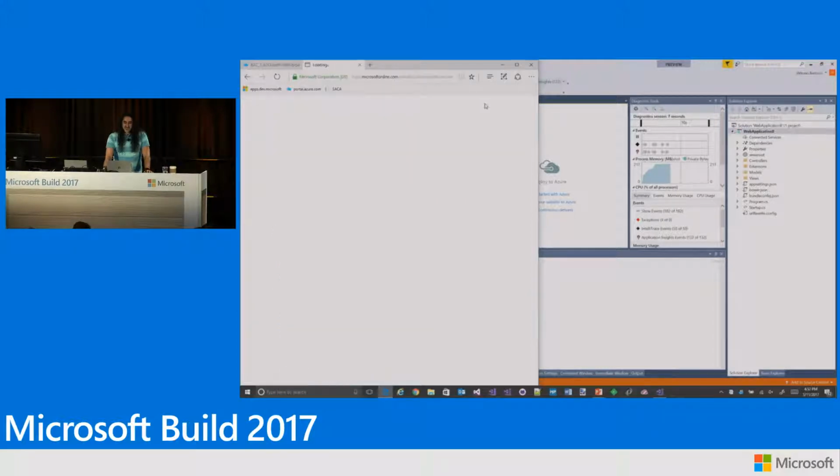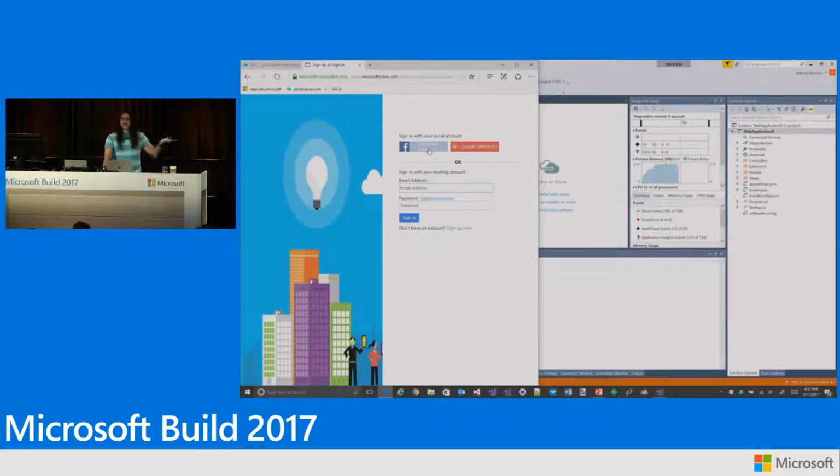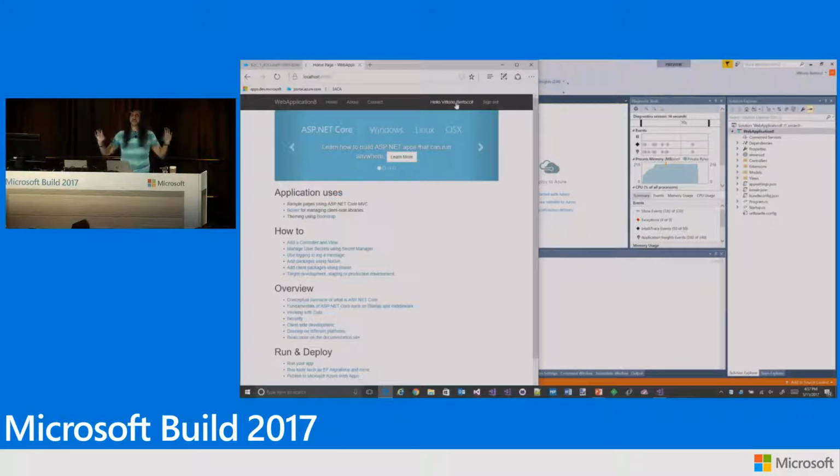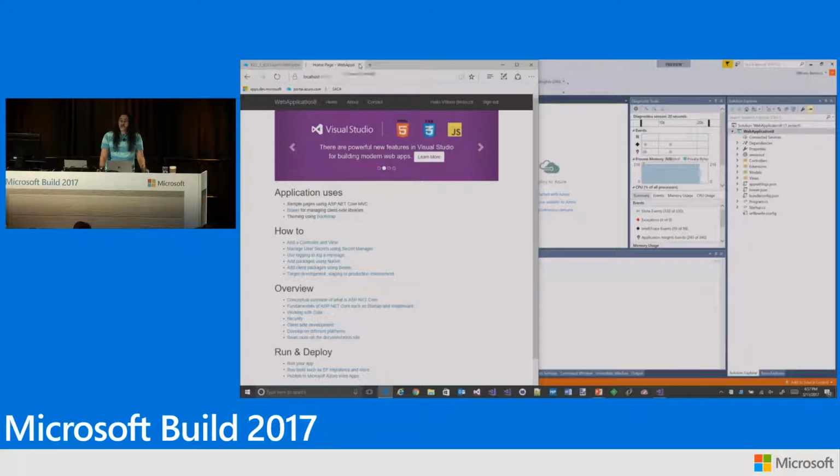Here I get my sign-in policy. And as you can see here, I'm using B2C. I'm integrating with Facebook. And voila. So just out of the box, I just use this template, and my B2C app is already in place. So it's really super, super easy to take advantage of it.